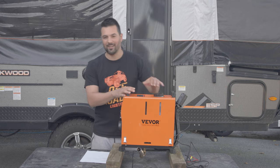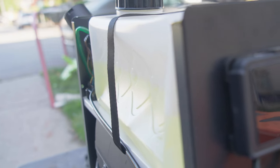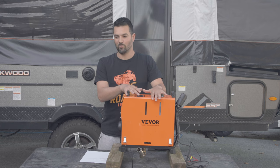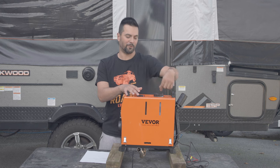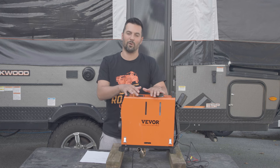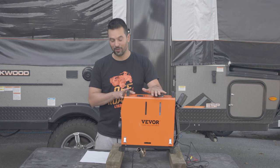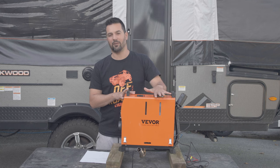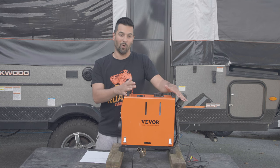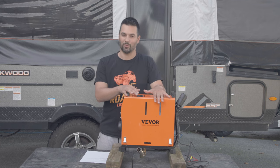The only issue I had — and I don't know if it's user error — is the tank itself collapsed as if it was under suction or something. I also ran out of diesel one night. It seems the first night it only uses about a liter, then the next night it'll use three or four liters. The five-liter tank that this comes with will last you one night easily, but you should top it off before the second night.